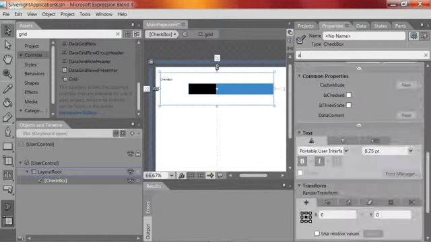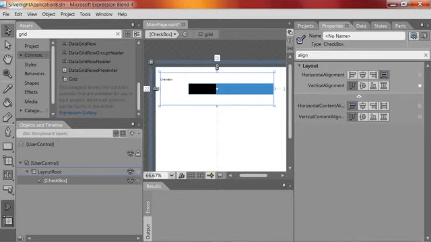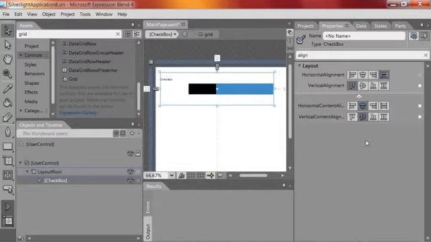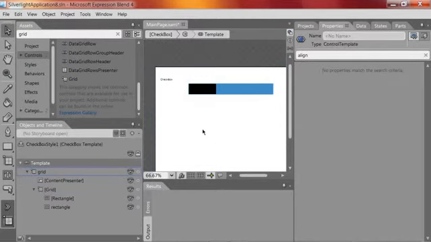Let's look for alignment in here. And you see that there are two properties that control alignment. There's the alignment of this control itself, but there's also this stuff called content alignment. And probably vertically I want my content to be in the center, and horizontally I perhaps want it to be in the center. But you might notice that that's not really working out. This piece of text here is not doing what I wanted it to do. So I've obviously got something wrong in the template. Let's go back into the template and edit that and see what's going on.